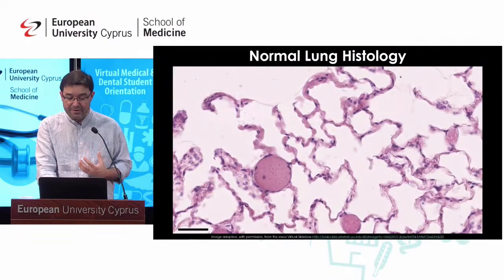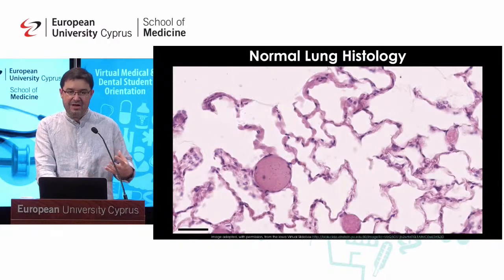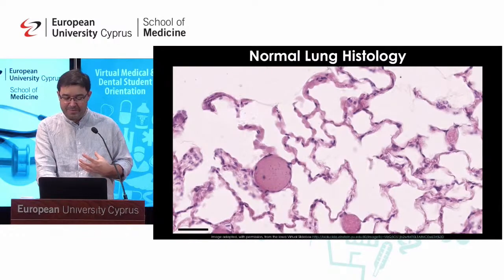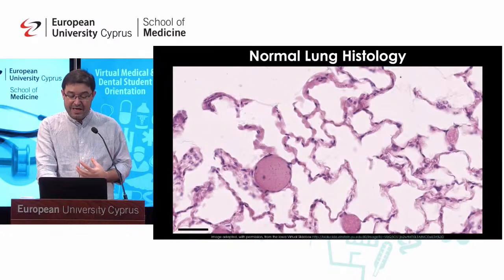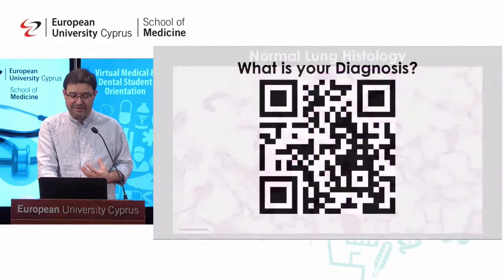And if you compare with the normal histology, as you see in this slide, you can see once more that the normal lung structure has many white spots that represent air that comes in as we breathe. And this normal structure was compromised in our case, as we saw in the previous slides. What we saw in the previous slides was the presence of big and ugly looking cells, that look bad and most likely they are going to behave bad.